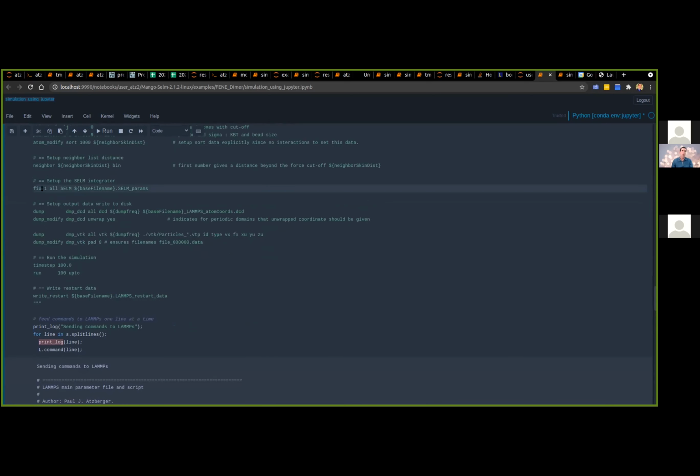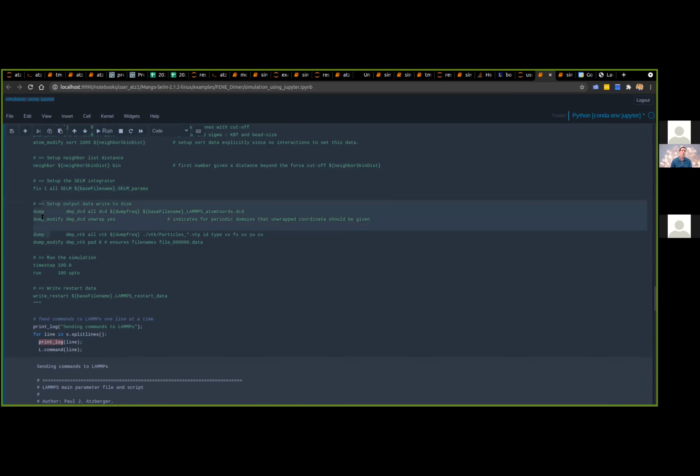Okay, this is another crucial line. This is basically telling LAMMPS to use our SELM integrator. They have these things called fixes. I think because originally their idea was to extend the molecular dynamics package where you could have fixed bonds and things of that nature. And then it abstracted from there to being general types of interactions with the molecular model. So this is going to be our integrator right here, the fix SELM. This just gives the name of an XML file that tells the SELM package where to go look for all of the parameter files for all of those object classes that are going to be involved.